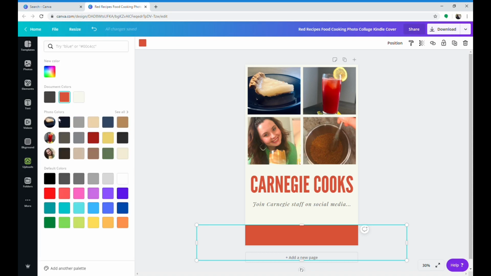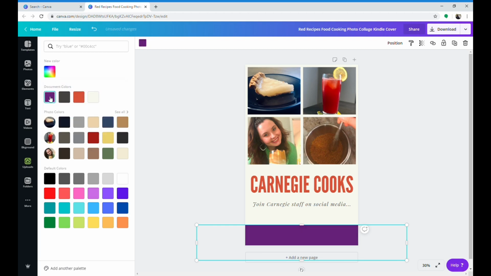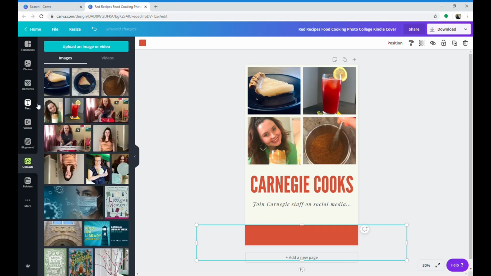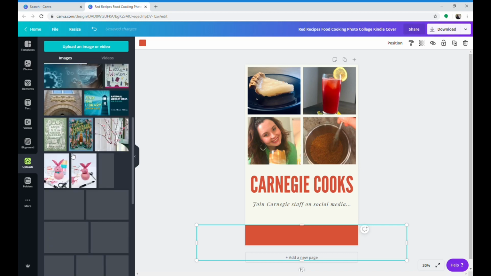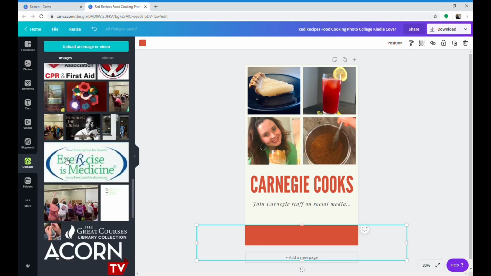As you can see, it actually keeps all the colors of the photos. So we could do the yellow of the pie, or from the lemon, the green from my shirt, or create our own color, as you can see there. So I'm creating my own shade of purple right now. It also keeps all the document colors, so even if you play around with it, you can still get back to that original shade. But I'm going to go back to our logo because I want to add that.